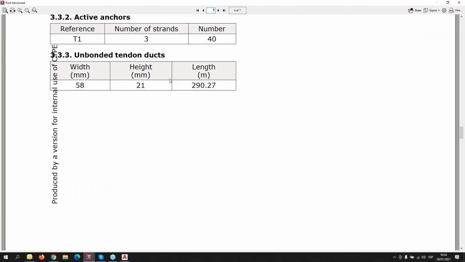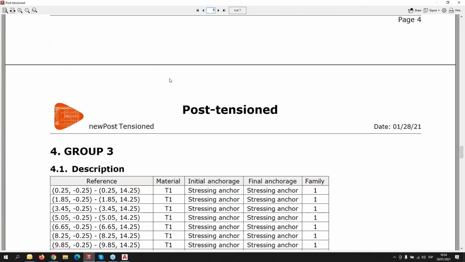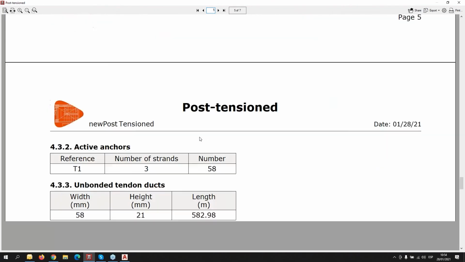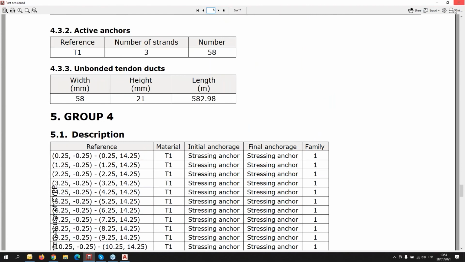Okay. This report can be exported in different formats and take part of the project.